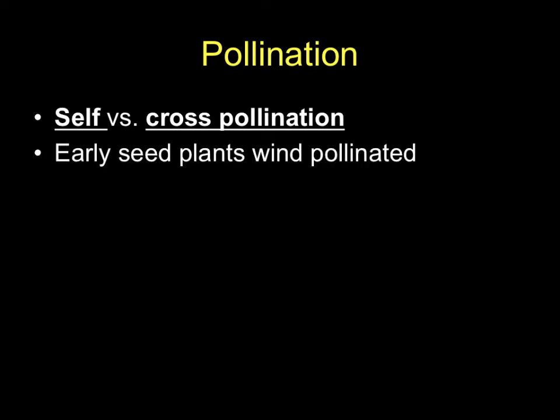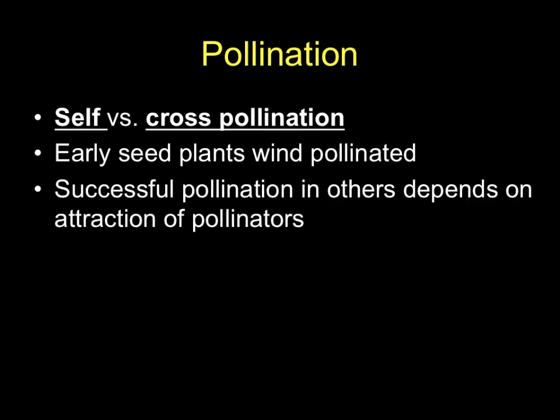Like I talked about before, a lot of the really early seed plants were wind pollinated because there simply weren't a lot of animals around on land at that point in time to take advantage of as pollinators. But as time goes on, evolutionarily what occurs is that more and more plants become pollinated by animals. It's a much, much more efficient way to have animals moving your pollen from plant to plant than releasing just a ton of pollen into the wind and hoping that at least some of it gets to where it needs to go.